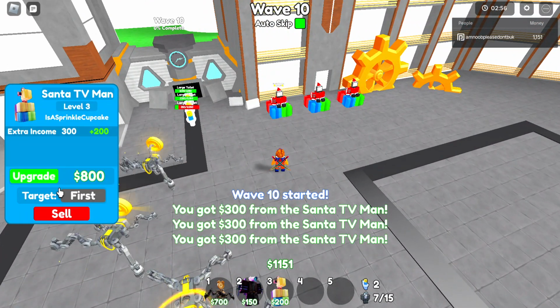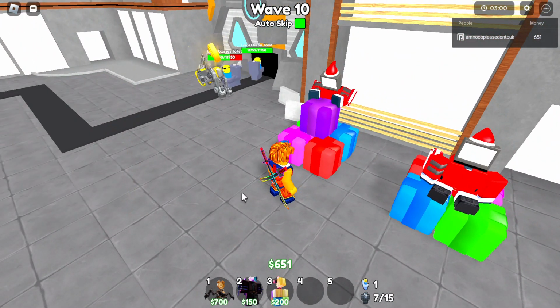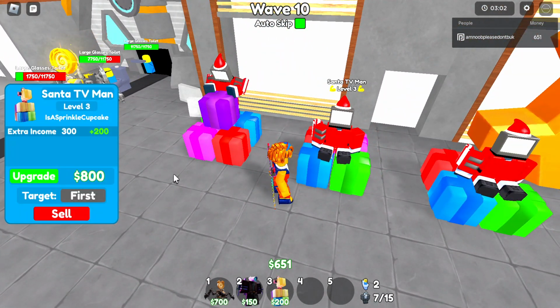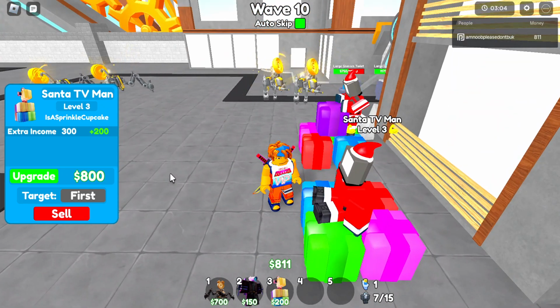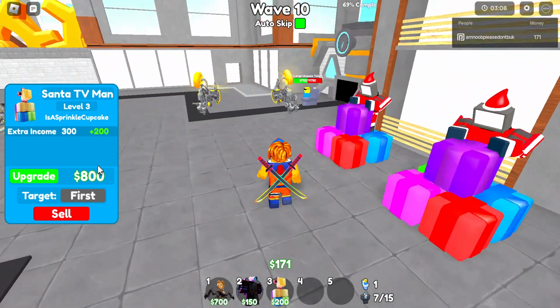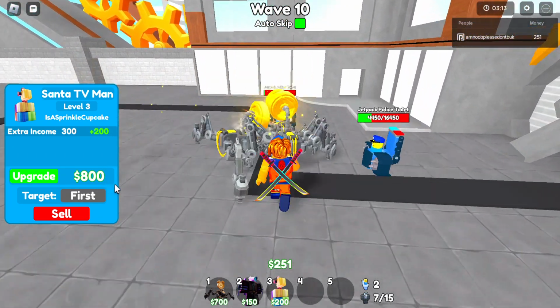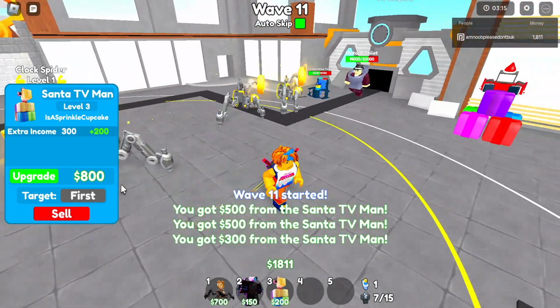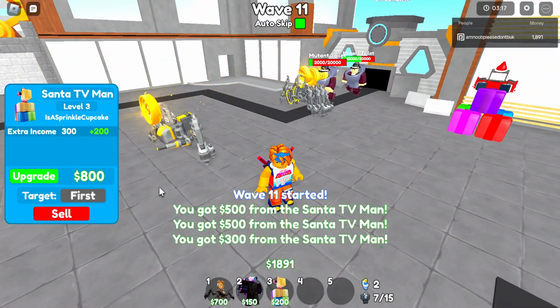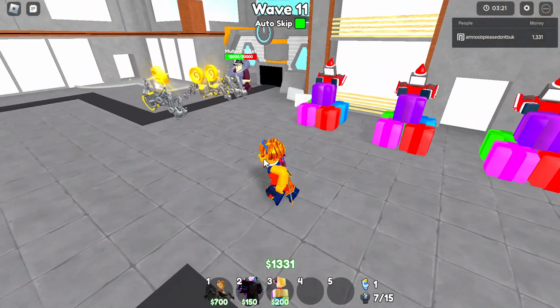So now upgrade your Santa TV mans to level 4. And keep them on level 4. I actually haven't ever done this strategy, so this is me just making a tutorial from doing my other ones without the Santa TV mans. I don't know, I just hope what I'm doing is professional. Okay, so now all your Santa TV mans are level 4.